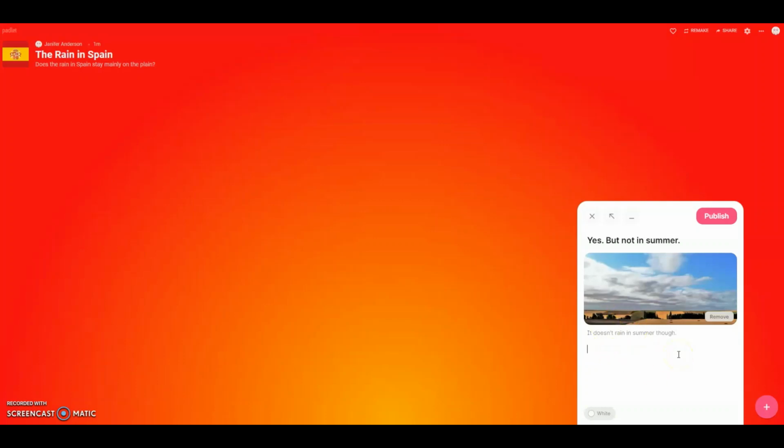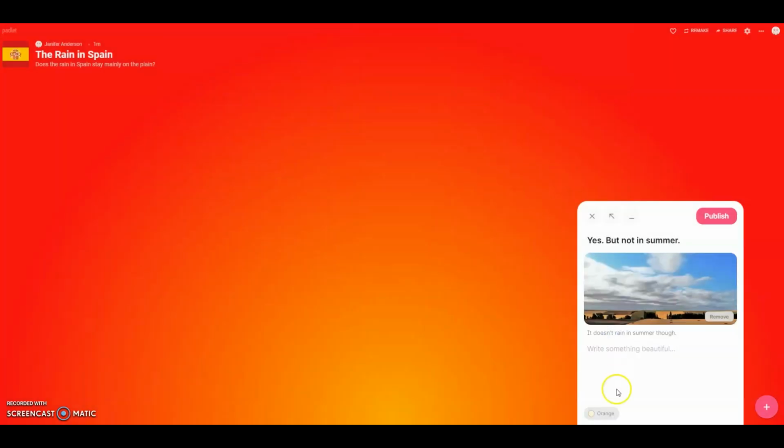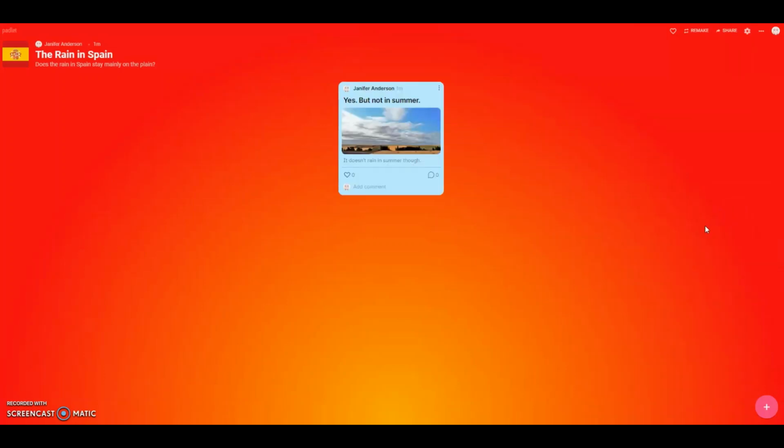Okay, and then I could also just write, if you wanted the students to write a paragraph, they could actually go in here and write a whole paragraph about that. They also have the ability to change the colors that they post with. So I'm going to pick, I don't want orange, I'll pick blue. Okay. So now you can see what one of these posts look like. Other students can come in here and just add their comments.